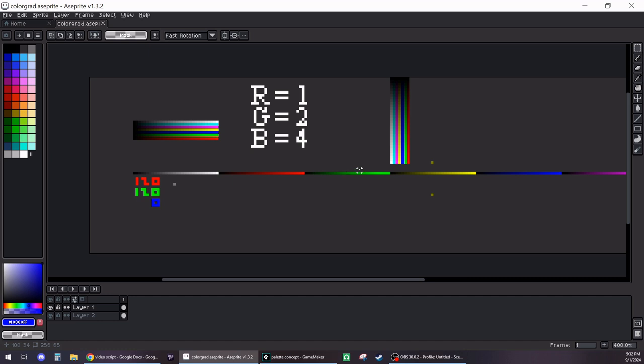Remember how I said earlier that I used only blending colors with either 0 or not 0 as the RGB values? That means that a color on the screen will either be 0 or it will be one of our initial 32 gray values. Using this, we can say that R being not 0 represents a shift of 1, G being not 0 represents a shift of 2, and B being not 0 represents a shift of 4. Some of you may recognize that this is how bit shifting works. Now our palette has 32 gray values, so you can think of the shift as being 1 times 32, 2 times 32, or 4 times 32.